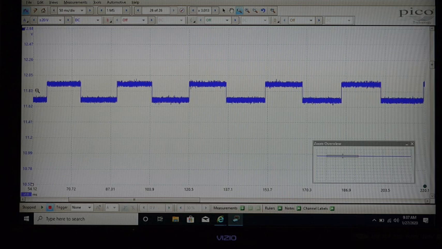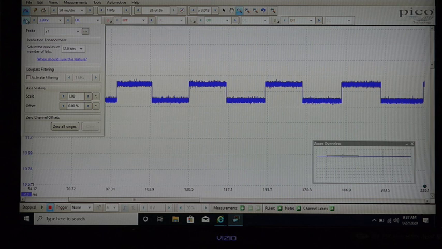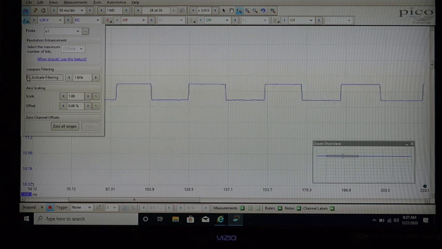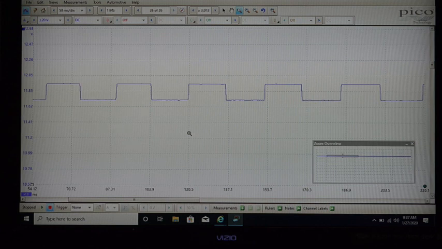I can smooth this out a little bit if I don't like some of this hash there, so I'm going to go ahead and just put the filter on. Putting the filter in is just going to smooth that line out a little bit. So we'll go ahead and tell it, yep, turn the filter on. Okay, now here I've got, again, a pretty clean pattern.